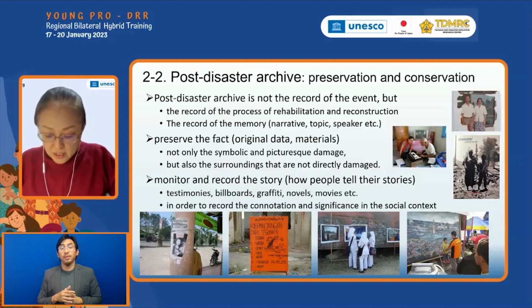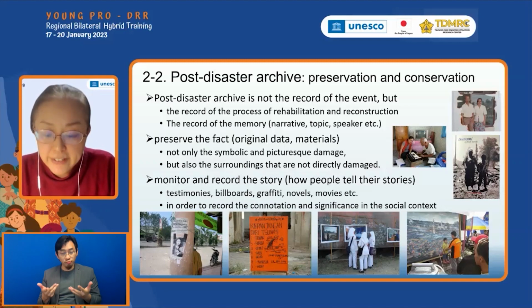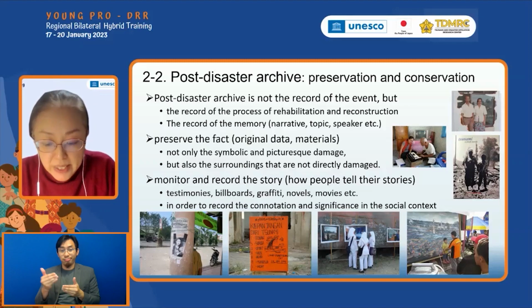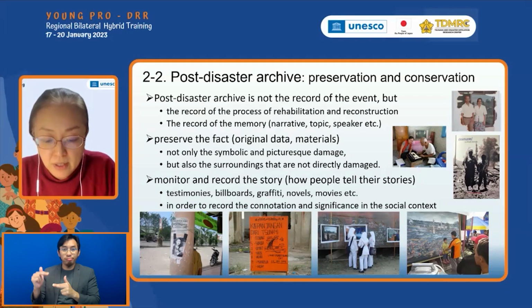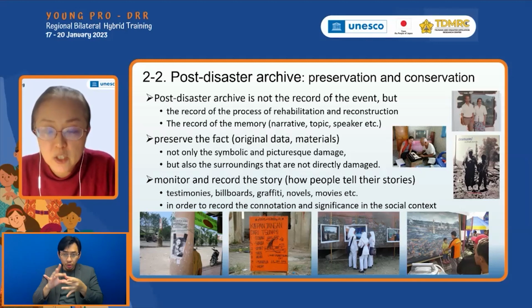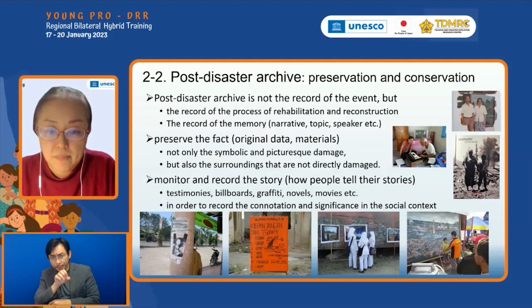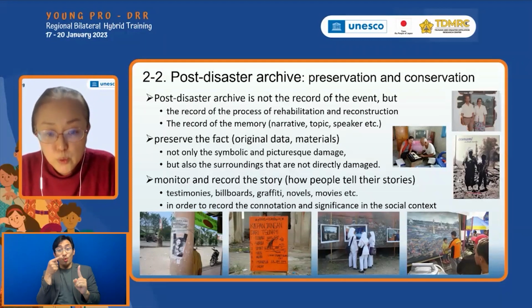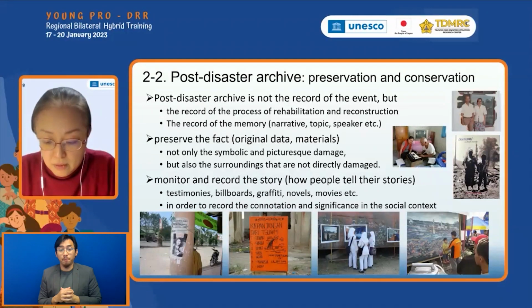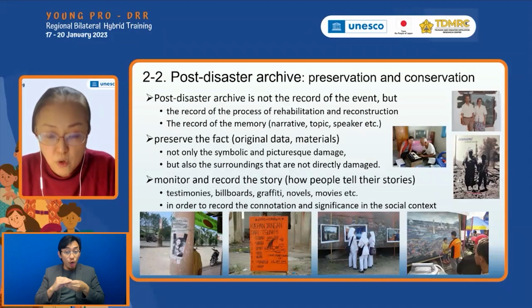Based on these recognitions, now it is clear that a post-disaster archive is not the record of the event, but the record of the process of rehabilitation and reconstruction, as well as the record of the memory, such as narrative, topic, and speakers. To meet these goals, two things are important. Preserve the fact and the record, and the story of narration.